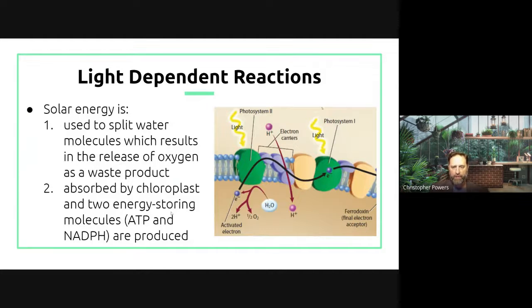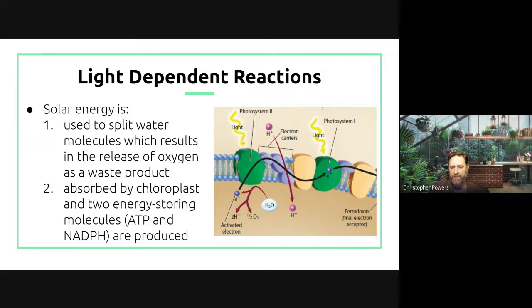Light dependent reactions continued, and this might have blanks to fill in. So photosystem 2, this diagram, what are you looking at? I'll give you a second to guess. If you look at this, it's the phosphate heads with the lipid tails. It looks like a membranous type structure, and it is a membrane. But what membrane it is, you have to know. It's a thylakoid membrane. And you have your photosystem.